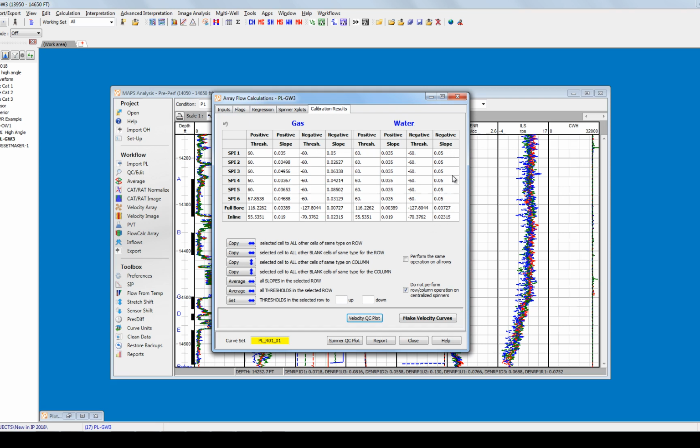So the module requires all these parameters to make the velocities. It will try and select these automatically. It may not calculate a value for every cell.